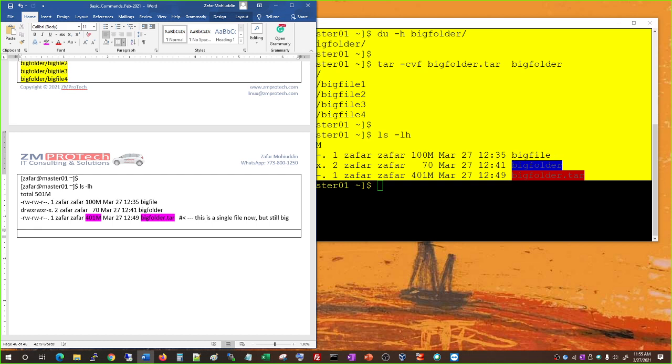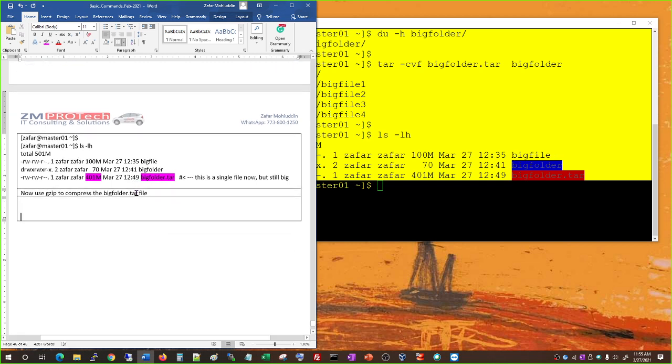So now I'm going to use gzip to compress the file. Compress the big folder file. Everybody, I'm going to give a 2-minute pause here, and so far everybody agrees with me, right?